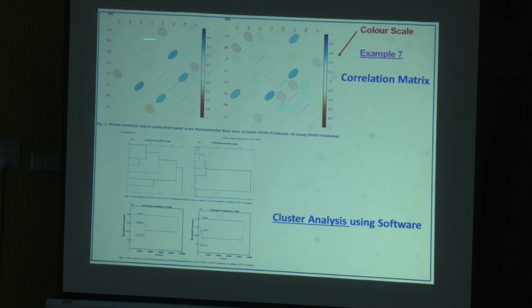Then one more method of expressing the correlation. This is another graphical way of representing the correlation matrix I have shown. Then here the color scale is very important. In some papers, I am not able to see the color scale. Without a color scale, they present it, and then you will not be able to understand. Am I right? So here you see, if you see this color, it is +1. If you see this color, red, it is almost a negative correlation. So the color scale is very, very important. Then this is another way of representing your data: cluster analysis, and sometimes you will go for this type of cluster analysis, grouping.